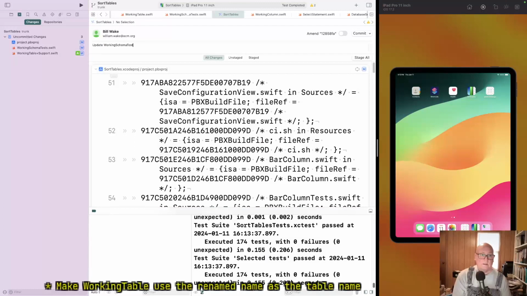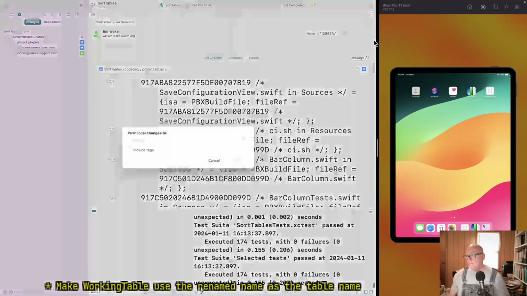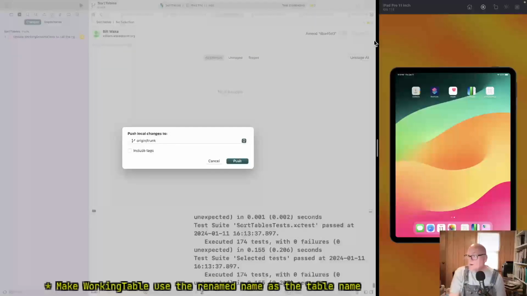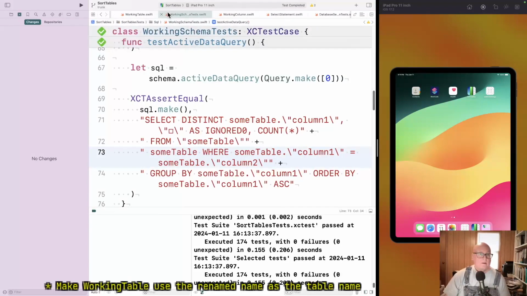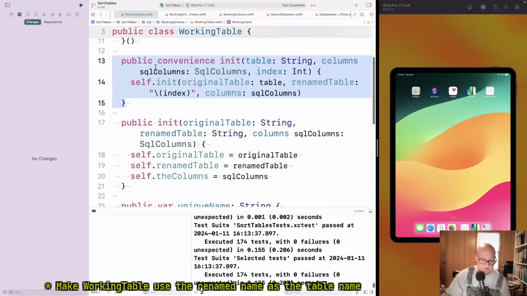Update working schema test to call the right constructor. No, it's for when you drag the bar, you have columns that aren't visible, and they just have a constant little square as their contents. And that gets plugged in, yeah. All right, I think this is our last one.